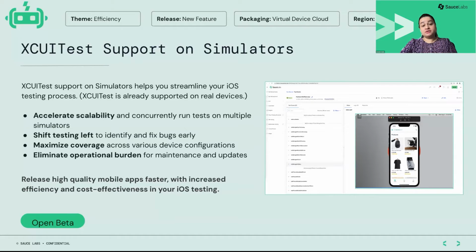The information for this beta program and all the relevant technical documentation to help you get started can be accessed through our product portal. We'll be sharing the links out and at this point, we're really looking to hear your feedback on how we can continue to make your app development experience better with the support of this framework, as well as various different frameworks that we continue to add.